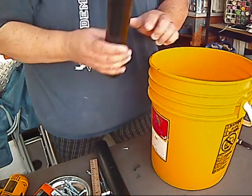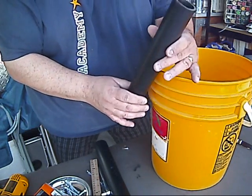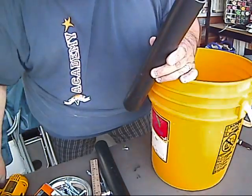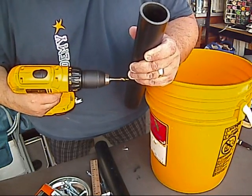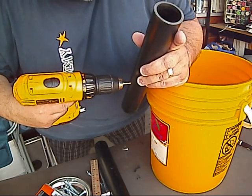Okay. So the first hole we drill is going to be here, that mark that we made. And it's going to go through the top ring of the bucket. So this is what I'm going to do. I'm drilling through the other side, kind of finding my mark over here.